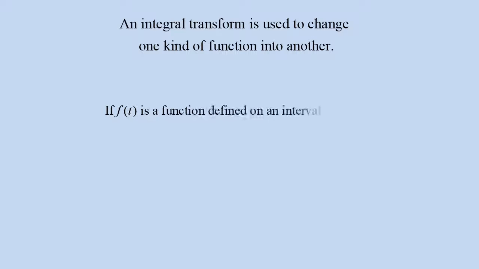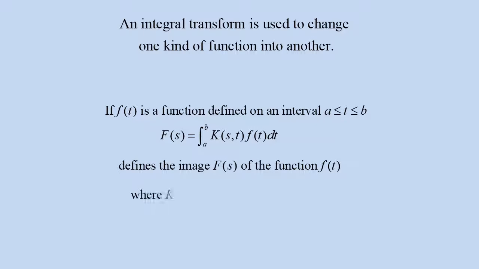So then, an integral transform is one that looks like this. We are changing the function f of t into the function capital F of s. So we're changing our variables, kind of like we did in Calculus 1 with substitution when we changed it into u's. And the k that you see here is referred to as the kernel of the transform.